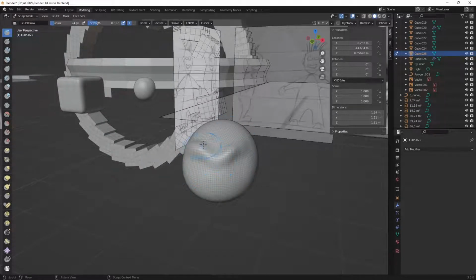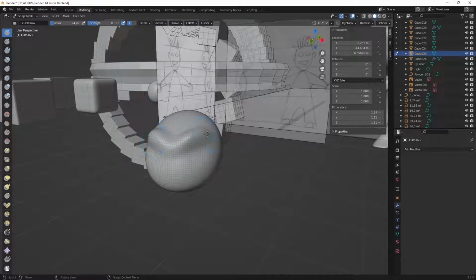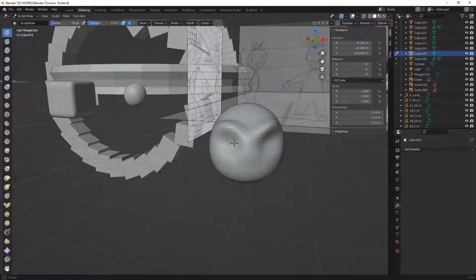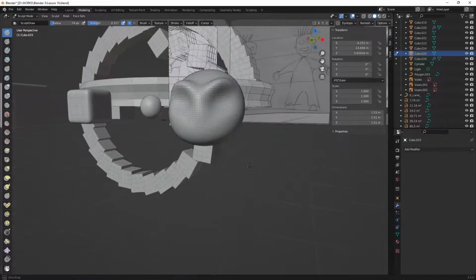Now sculpting is really easy. You can just click there and use the simple brush, which is the draw brush. If you click with your left mouse button, this is basically going to push or pull the polygons. In this case, it's pulling the polygons in the direction of the normals, so it's going to pull them outside. If you hold the Control key, it's going to push them inside. These are the two basic functions, but you can already do a lot with this simple brush. You can already start to sculpt your model.